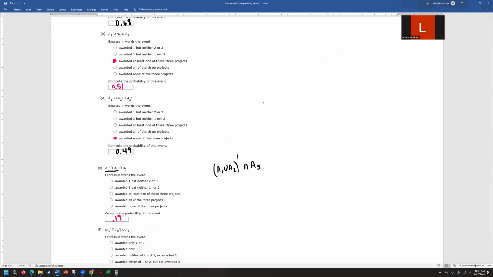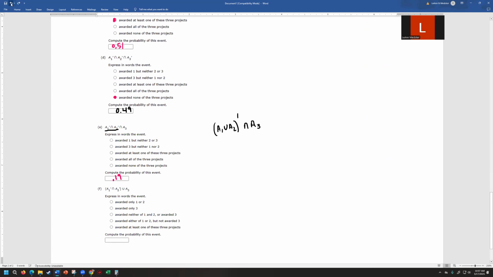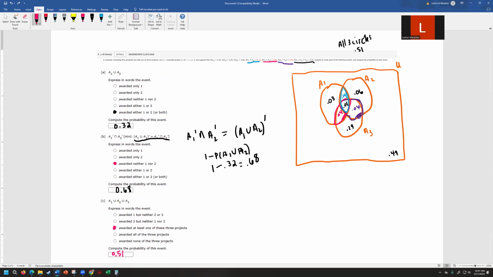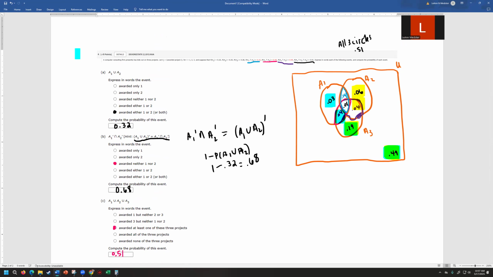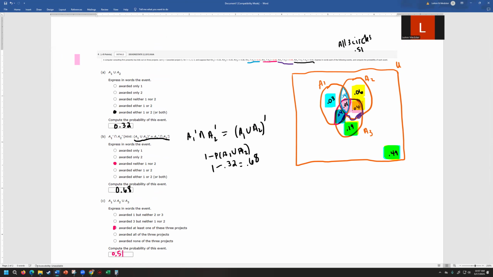Now, I could have done not A1, not A2, and then, so I will show it another way. Oops, I'll have to go back and write that in, but let me do away with all the highlighting, just so you can see that I didn't have to use De Morgan's Law. I could have done not A1, which is this, this, this, and this. I would have done not A2, which was this, this, this, and this. And then I would have done A3. It wasn't a complement of A3, it was just A3. So that's this, this, this, and this. And you notice, again, 0.19 is the only place that I highlighted in all three. So since I was intersecting, that would have been the answer, okay?